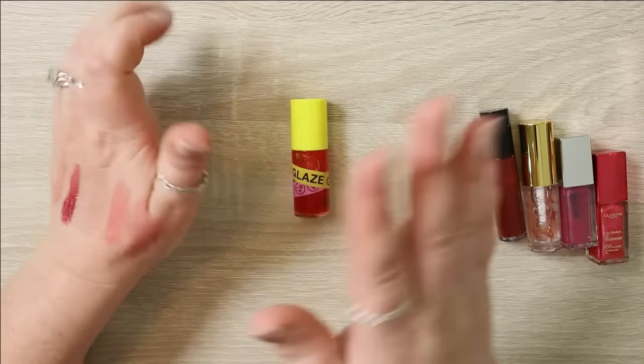I have one from Bite Beauty left in the drawer. I want to smell this one. I have one other red shade from them, I think. I love this formula, and this one is one of those bluish reds. Bite just had literally the best matte formula. It's the Outlast Longwear Lip Stain in Sangria Slush. I think I need to let this go. This is just on the older side, and I have some other Bite Beauty lippies that I'm working on, and I have a red shade right now in the Bullet from Bite, and I think I like that tone just a little bit more than this one, so I'm gonna pass this one along.